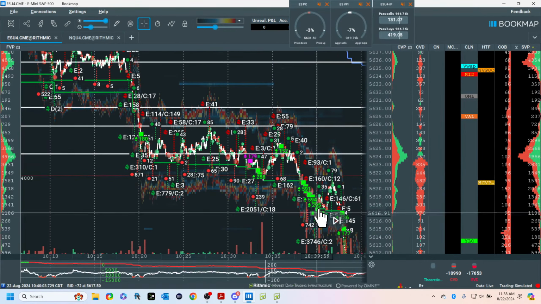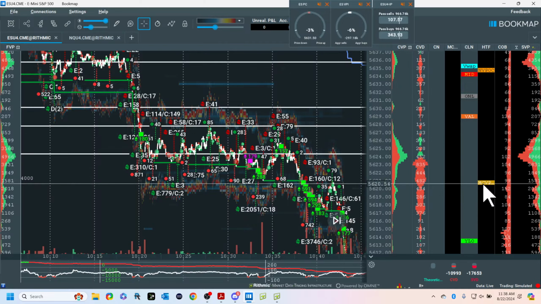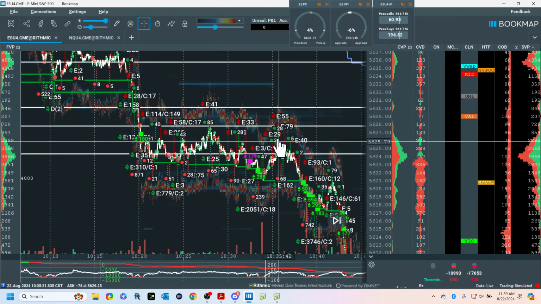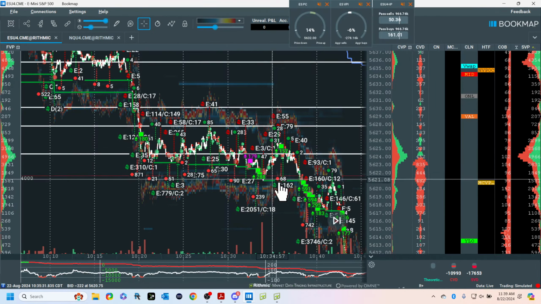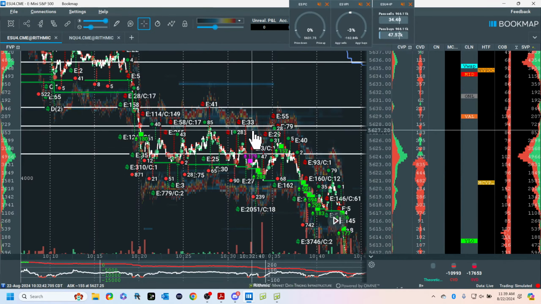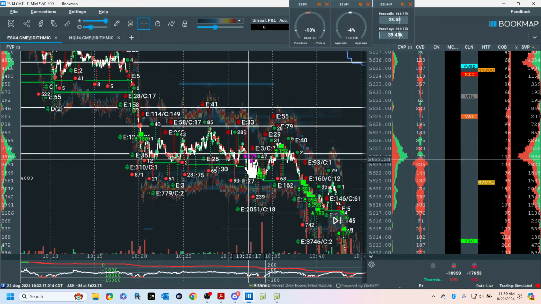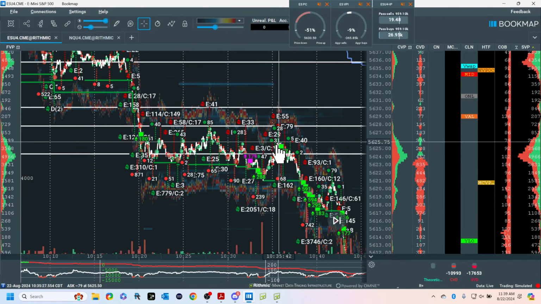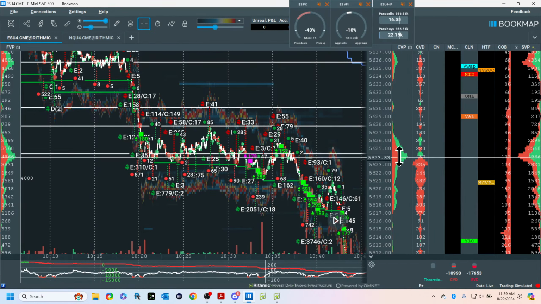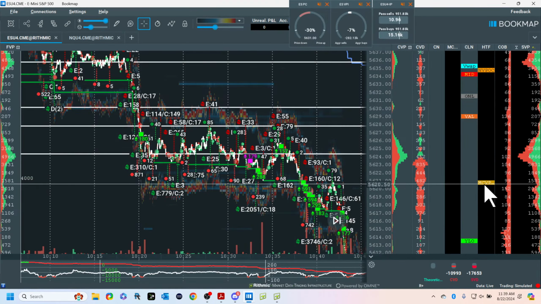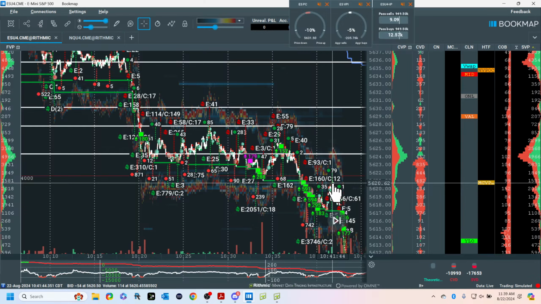Now, I break, I test it from below. This is the same as testing a VHVN, a naked volume point of control, or a micro HVN. It's all the same. So this is a support. So right here, I don't have a trade. I have this. So it's mean reversion, outside it. But I could not take, I'm just telling you me, I'm not saying what anybody else does. But when I come back to the mean in this distribution, so all these are consolidations, and I break, now I'm under here. If I'm under there and I pull back to it, it sets up a short.